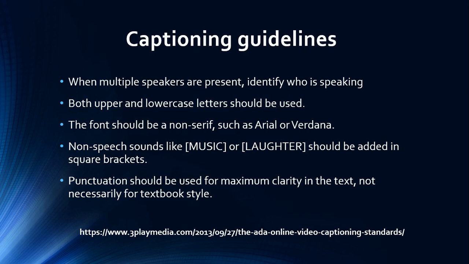A few more guidelines. When multiple speakers are present, identify who is speaking. YouTube and Screencast-O-Matic aren't smart enough yet to be able to identify who is talking and when, so it's helpful for us to go in and add in the person's name. You could simply say Sally, colon, and then the lines that she says.